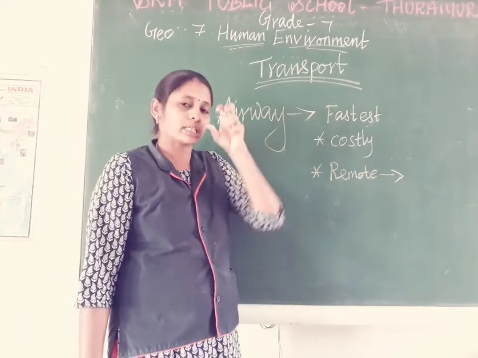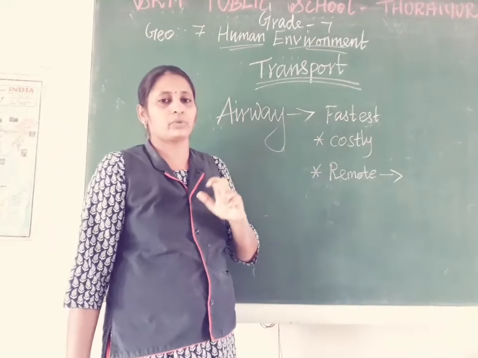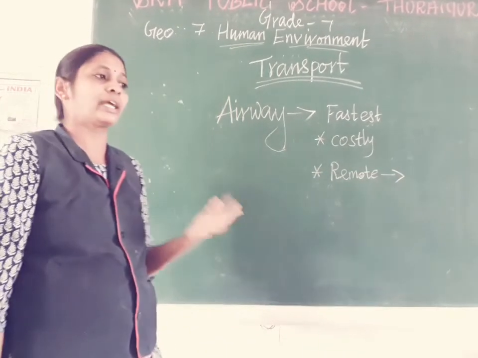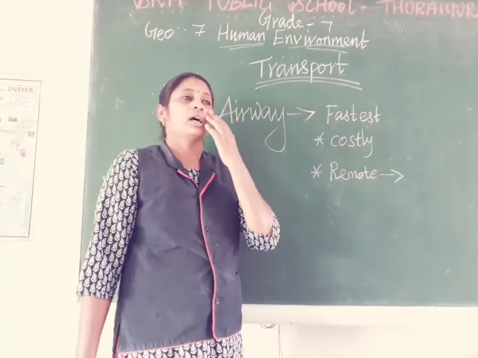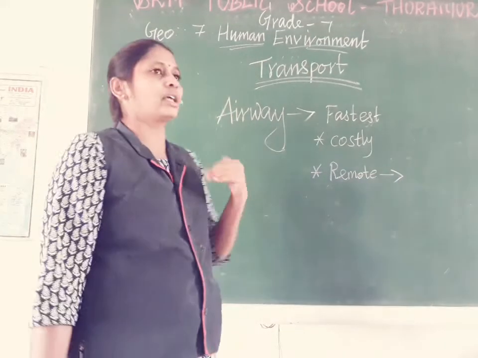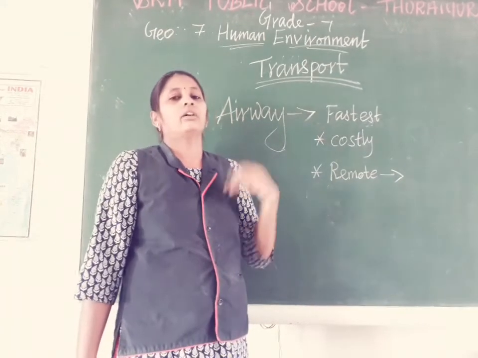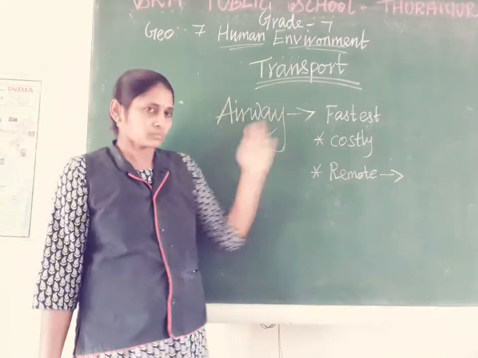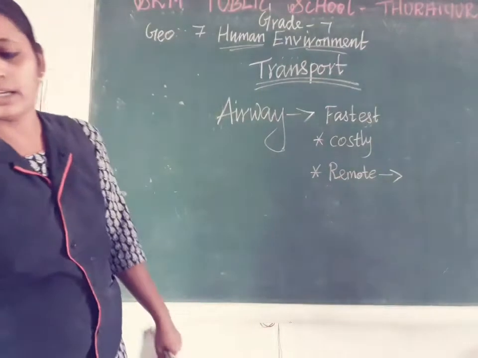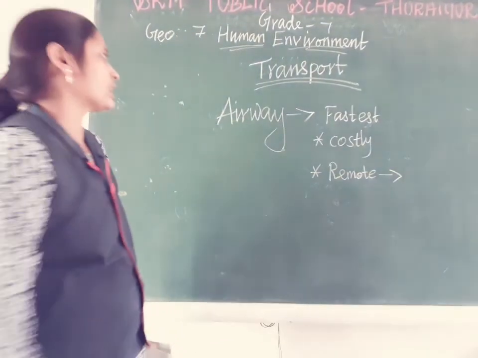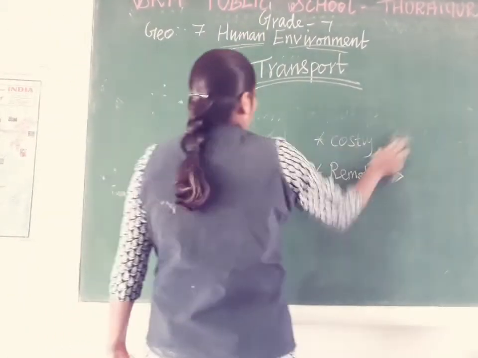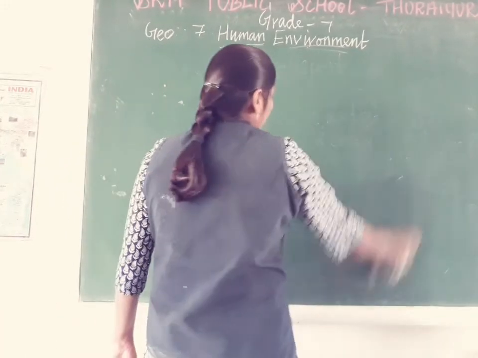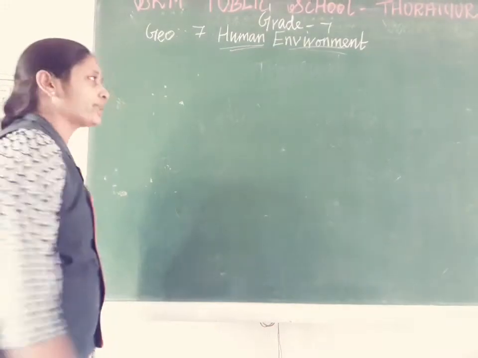Why? Because they use a specific fuel in this transport. Even normal petrol and diesel nowadays reach 90 or 95 rupees. For aeroplanes they use a specific fuel, and that fuel is very costly. That's why traveling in an aeroplane is also very costly, right? So we completed settlements and transport. Next we are moving to communication.